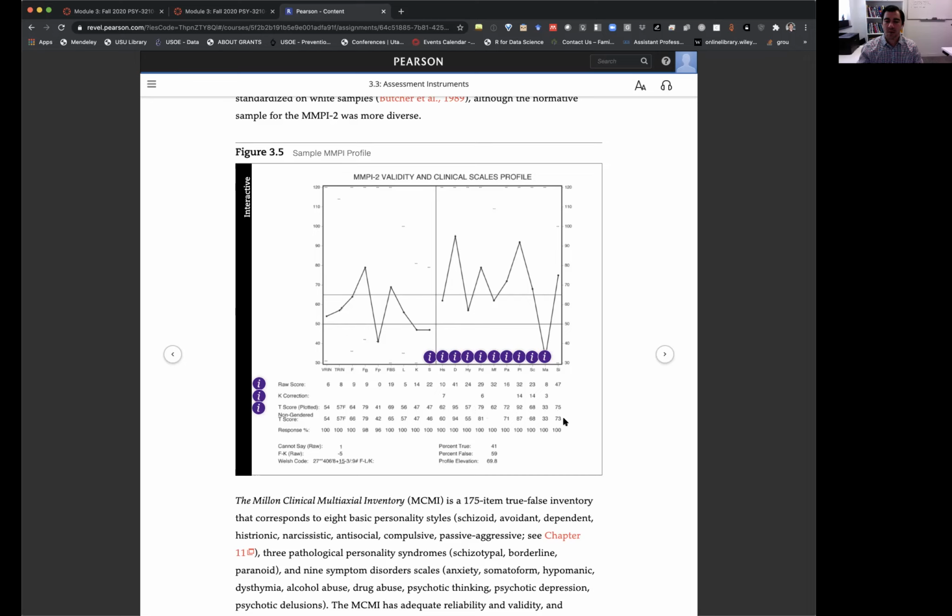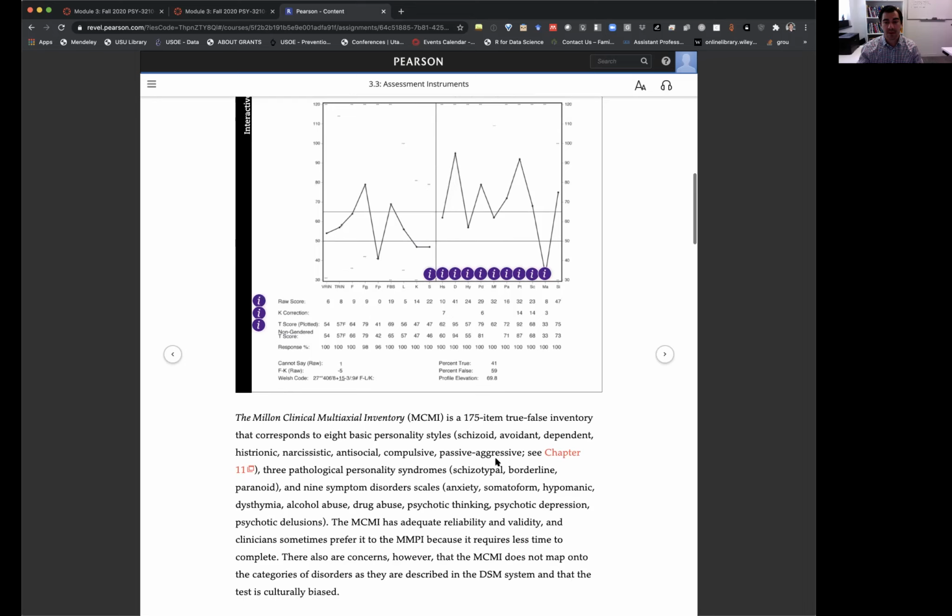And there's a part of the profile that plots it according to whether that person is a male or female respondent. It tells you whether items are missing. So there's lots of different pieces of information to interpreting a profile that make it very complicated. So this gets to the ethical component that I was talking about in the last segment in terms of the qualifications that are needed.